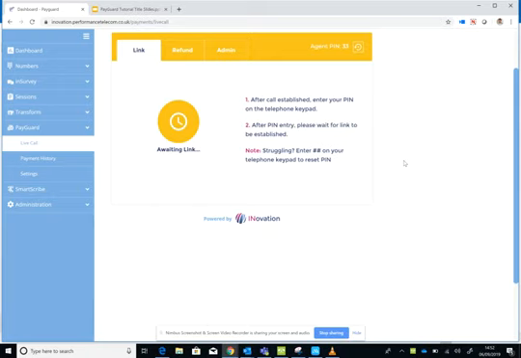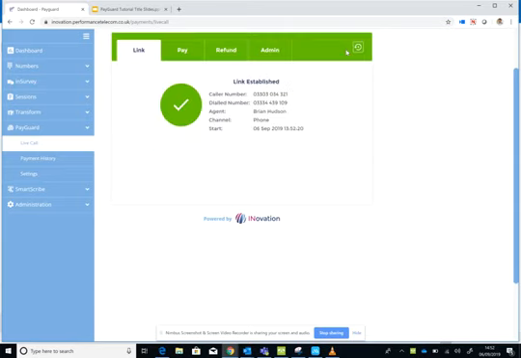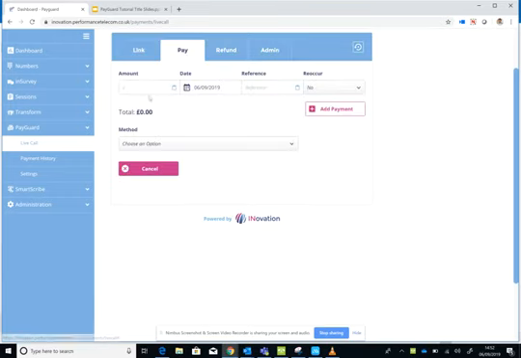Now, once that call is connected, I need to associate this live call with my ID, and I do that simply by entering my agent PIN number on my desk phone, and that will tell the system who I am on this call and secure the line for me, ready to establish setting up this payment. So I'm going to use this as if I'm booking a holiday as a good example.